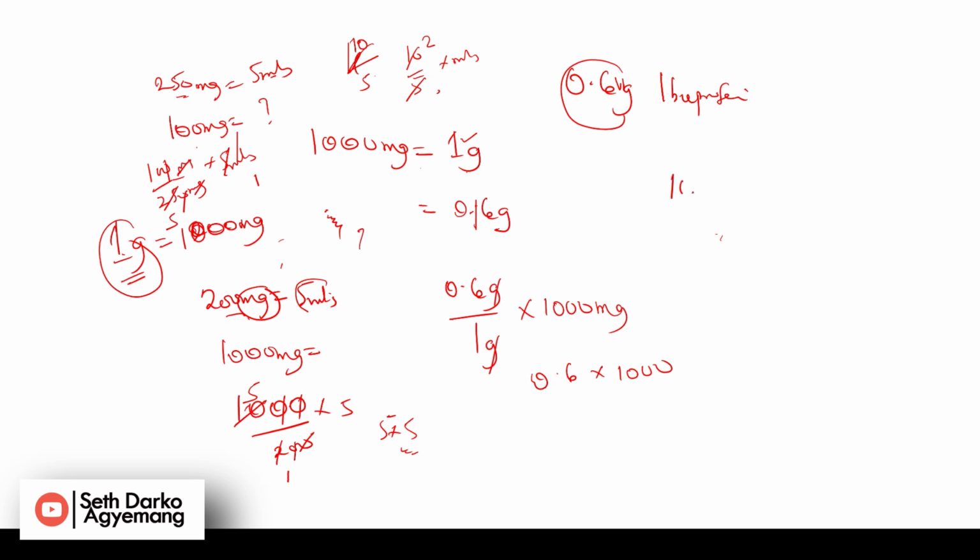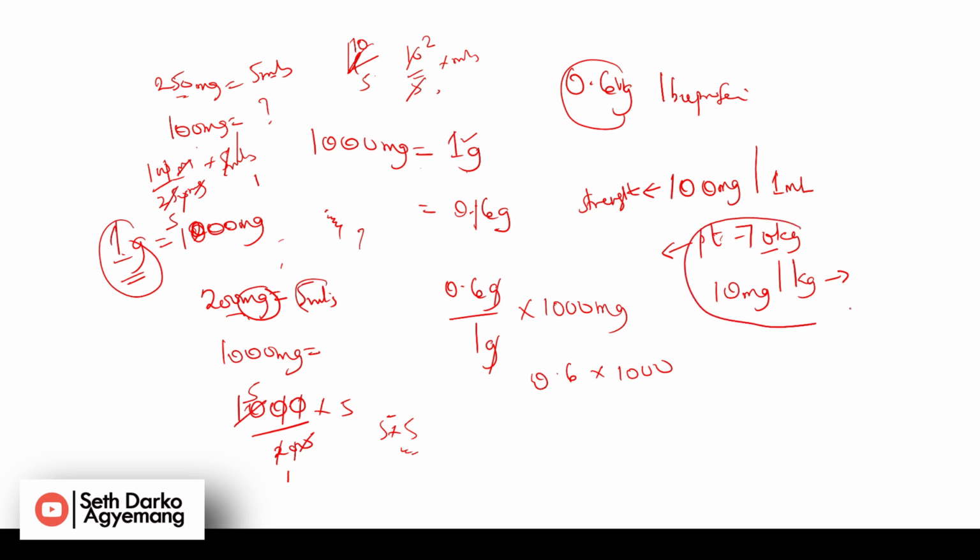Okay, so let's go on the board and then do the calculation. On the levetiracetam bottle, we have 100 mg is equal to 1 mL, or 100 milligram per mL. The patient weighs 70 kg, and the strength comes at 10 milligram per kg. As you can see on the board, this is the strength of the medication, this is what the patient weighs, and this is what the doctor has prescribed. So the doctor wants us to give this medication at 10 milligram per kilogram, and the patient weighs 70 kilograms. So we're going to work on this first.